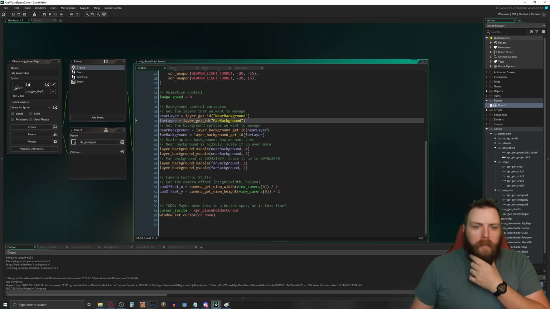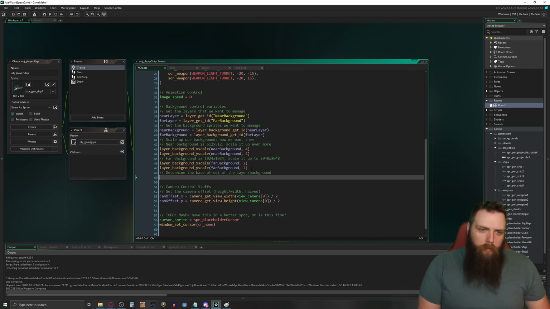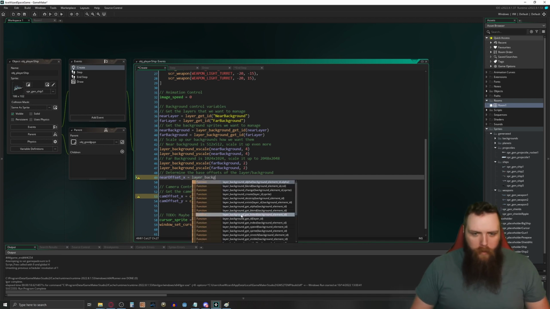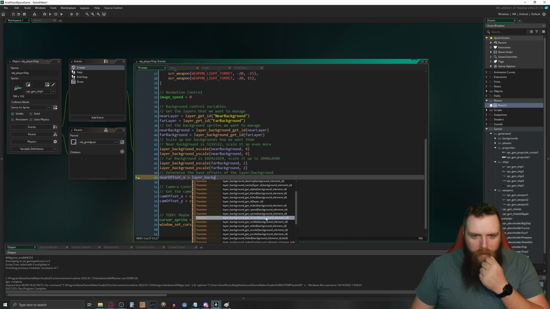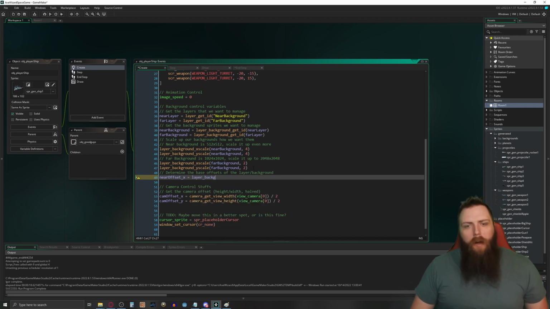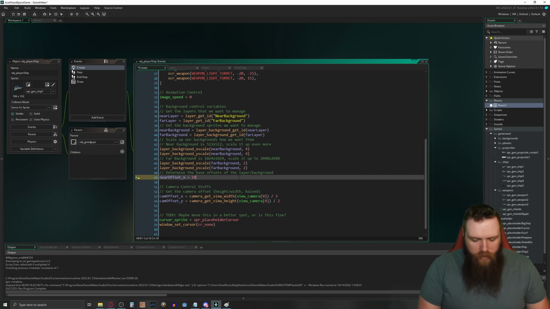So what I'm thinking is that we can also do more variables here. So determine the base offset of the layer background. So I'm going to say near offset X, I'm going to say base offsets is going to equal layer background get, does it have a width and height? You know what, it doesn't matter, because right now I'm just manually upscaling these to 2048, so I know that half of that is 1024. So if I need to get that dynamically later, I can. But for now I'm just going to set this to 1024.